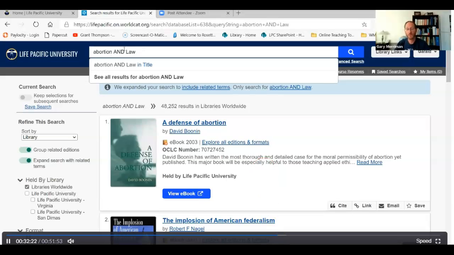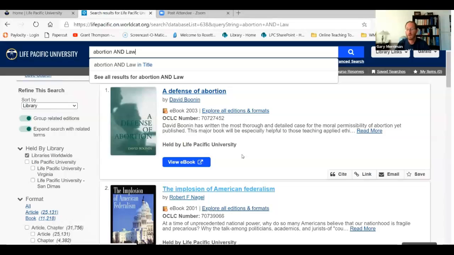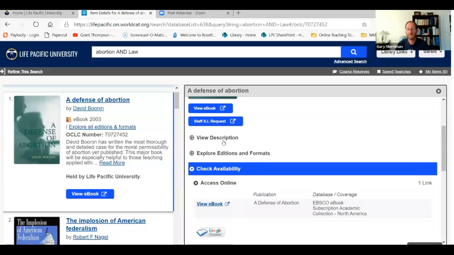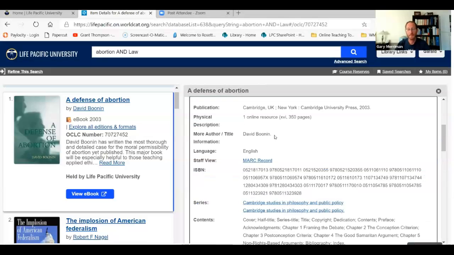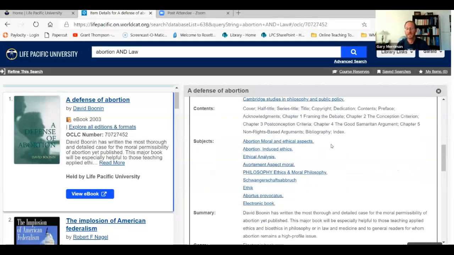We put in our keywords like this. We look for a title that looks promising. Oh, defense of abortion, okay? And we click on the title. And then we click on view description. Almost every article or book is going to have what are called subjects.